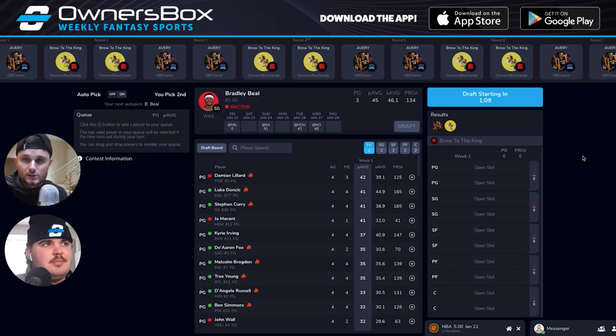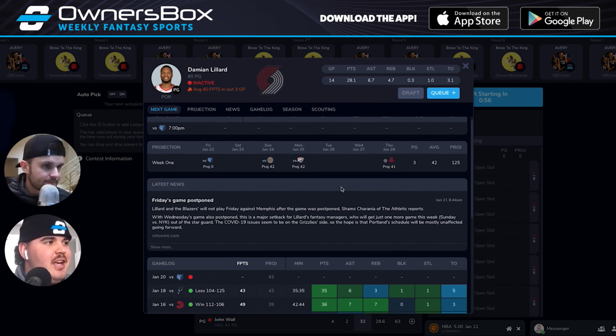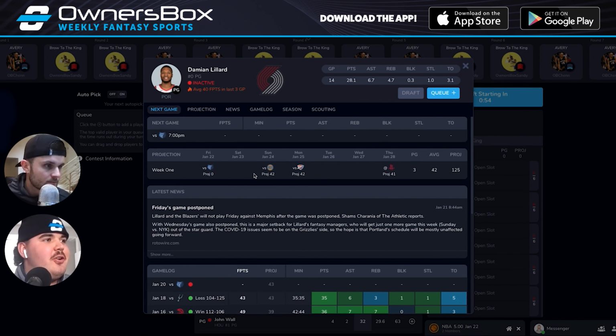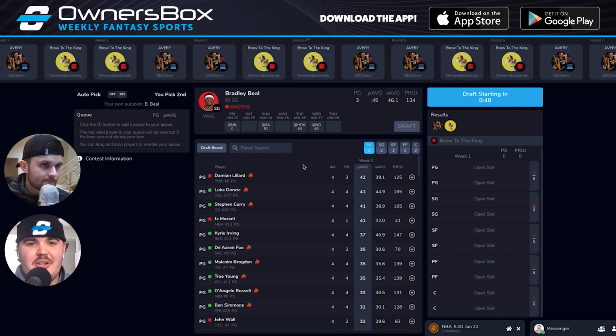But we'll take you guys through how to set your lineup, how to bench players, and how to examine matchups after we go through the draft process. And you can even be looking at the matchups as you're drafting as well. You go through the player screens, click on the player names, and go to projection or the season scouting. You see who they're playing and their projected points, so you can start early looking at who you want to play and those matchups.